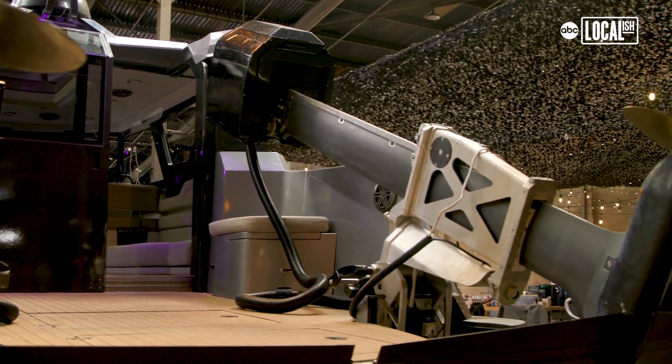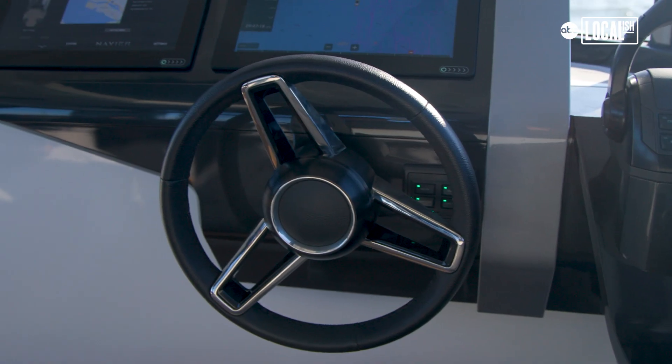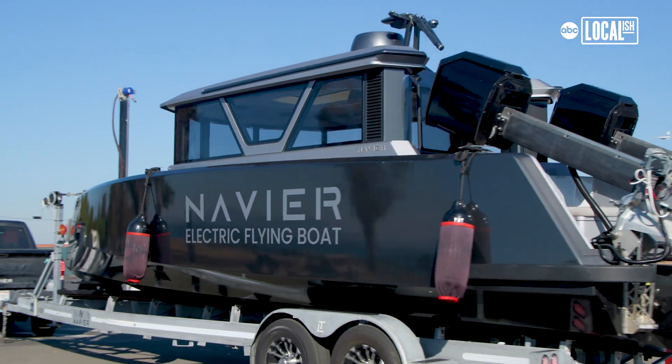When we see this sort of design combined with zero emission technology like the battery electric system, it really gets us excited about the future for ferry service. We've needed electric ferries and electric transportation on the waterfront for too long. It's amazing to see strong women pushing forward innovation.